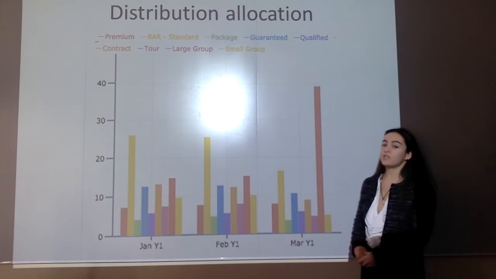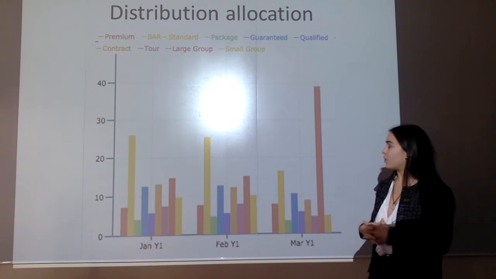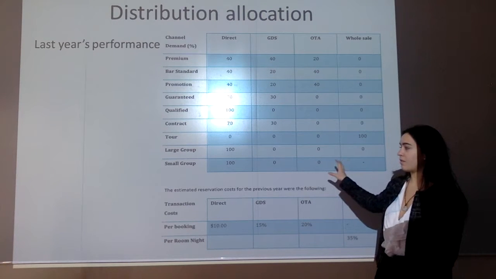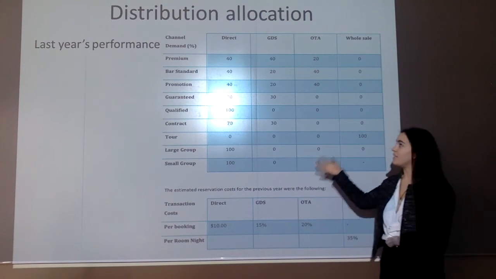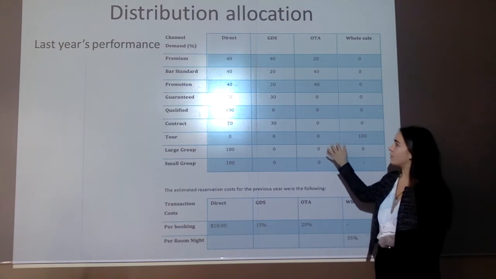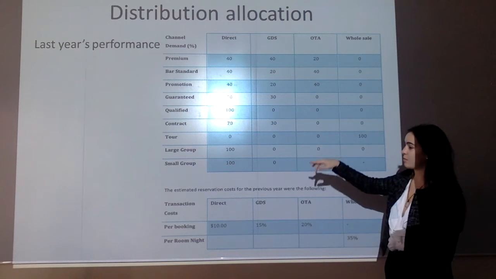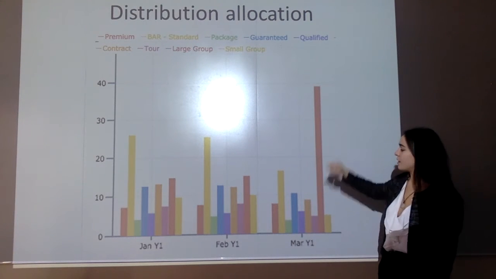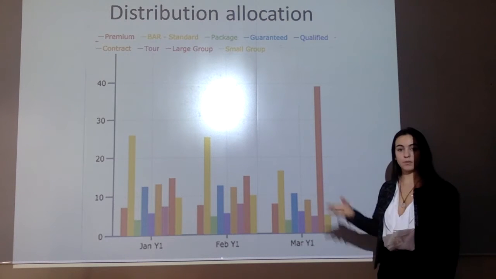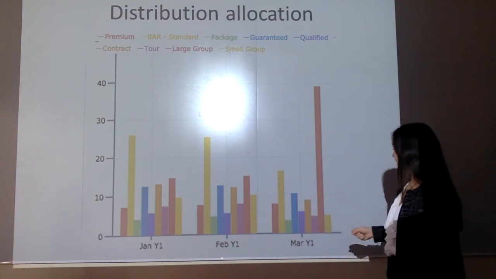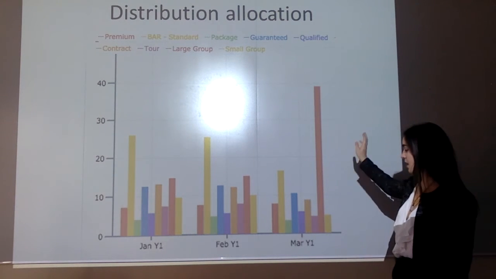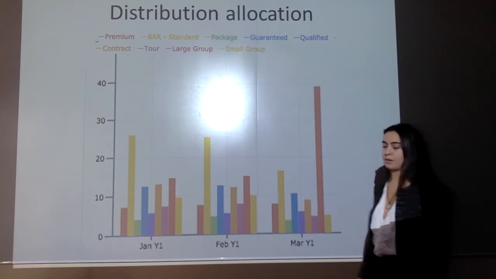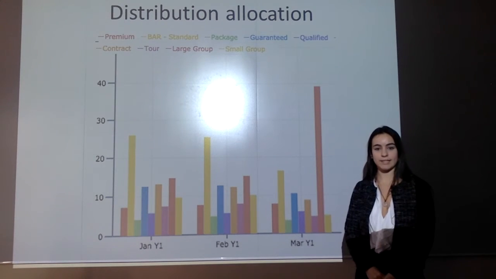So in terms of the distribution allocation, we decided to base our numbers on the table which was extracted from the information package. This gave us a good idea of the demand per channel from the previous year, and in turn we were able to satisfy the demand for each segment. We can see that in March we were able to take a request for proposal from a group, which accounted for a great percentage of our occupancy, and such month gave us a real boost into our market penetration index.